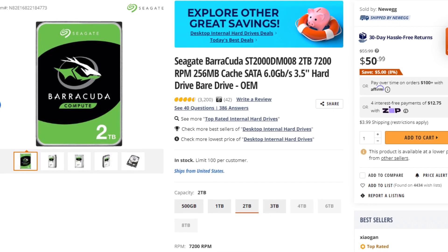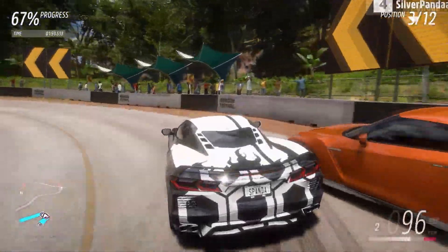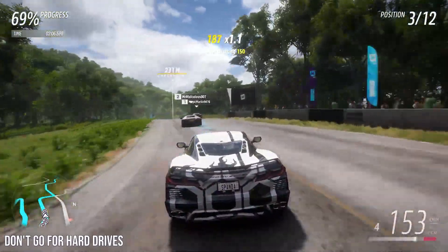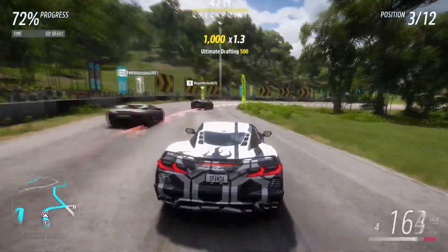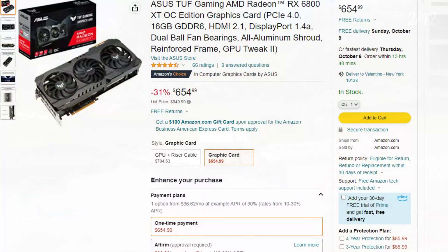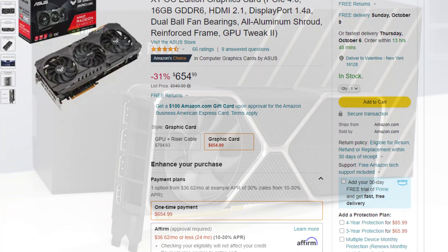For storage you made a major mistake — you put two terabytes of hard drive and one terabyte of SSD. I know why you did this: you wanted more storage without spending a lot, which I get. But this is not something PC builders do anymore because it won't give you any advantage, and hard drives are starting to bottleneck high-end computers. For a $400 build a hard drive is still fine, but for a $1,600 system we want to go SSD only.